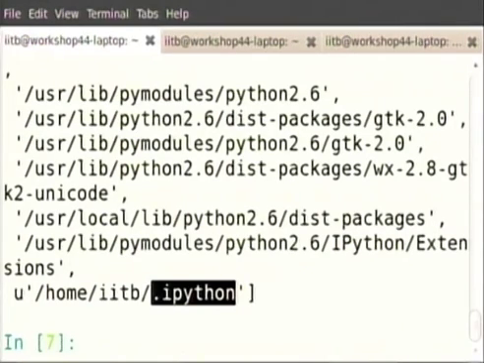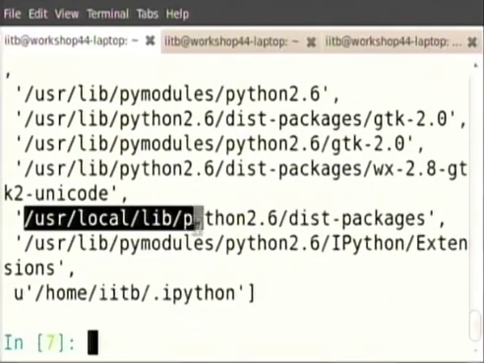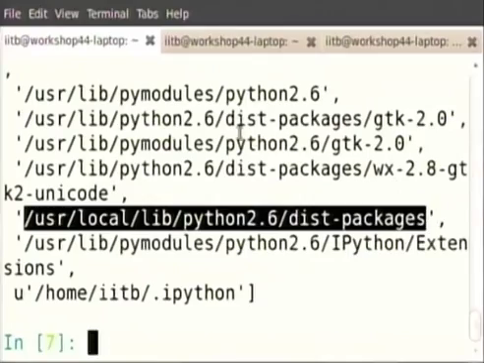So, the recommended place for you to put your own modules would be here, because this will not be overwritten by the operating system if you upgrade or anything, /usr/local/lib. I would not know what to do in Windows, you will have to consult the documentation. Alright. So, that brings us to the end of what we wanted to cover.